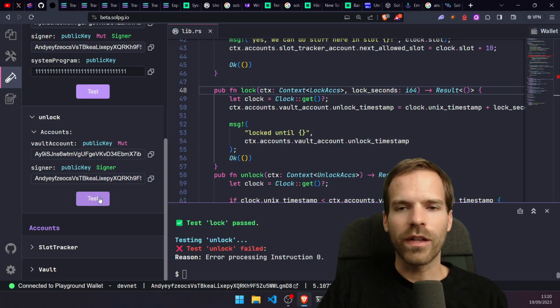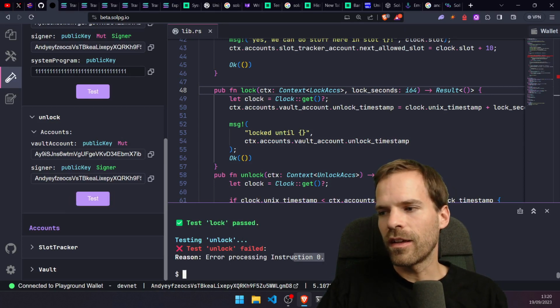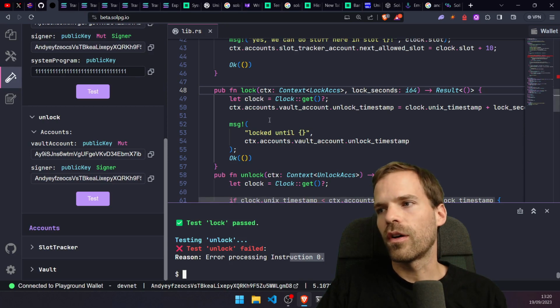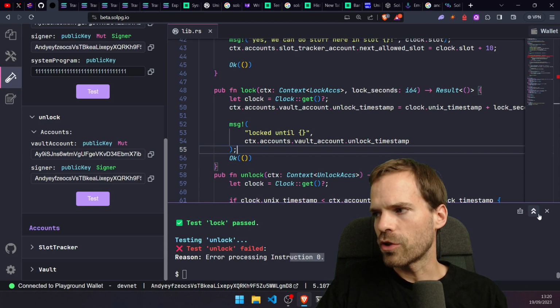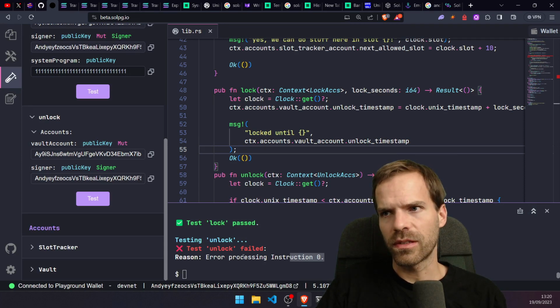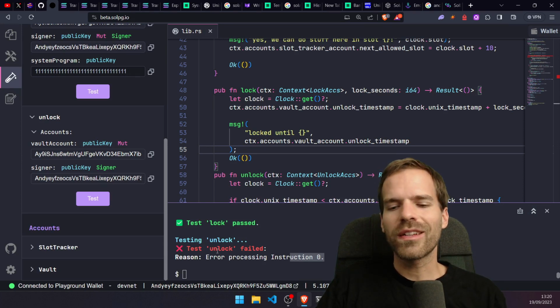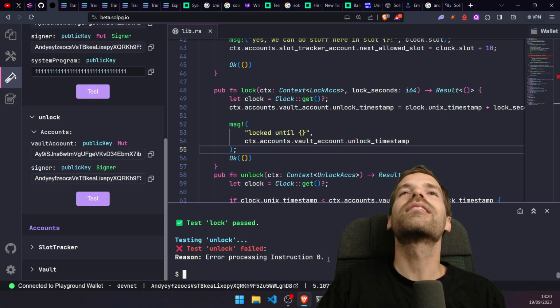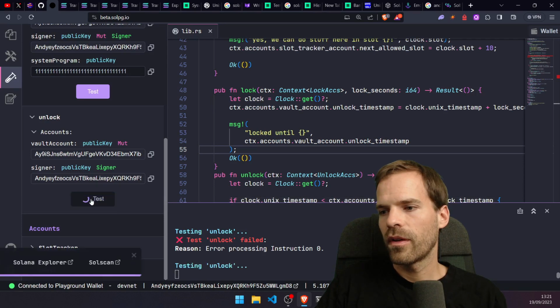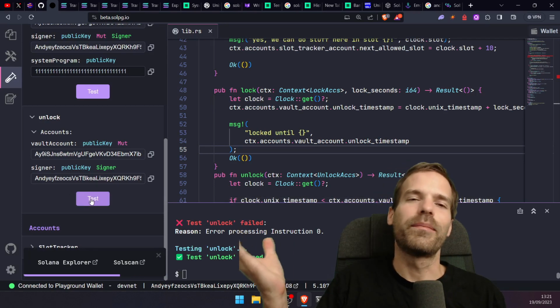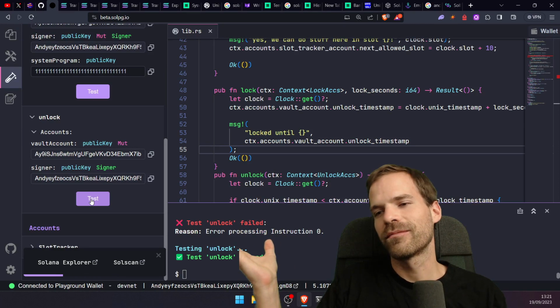Nope, I cannot. Unlock failed. It fails because obviously it's still locked, but it doesn't properly show me that because Playground doesn't do a nice job here. I mean, at least the error name would be nice. So let's wait a minute. And then it passes. Amazing.